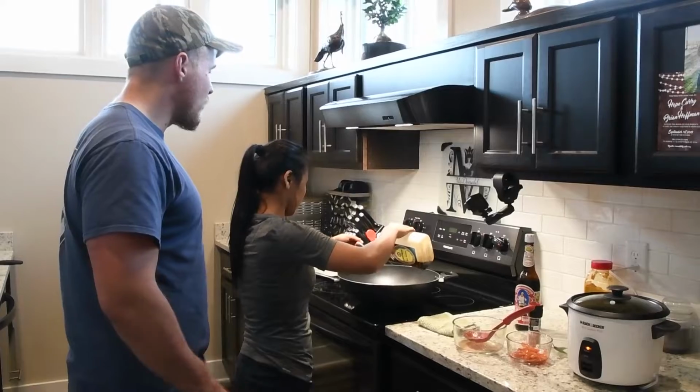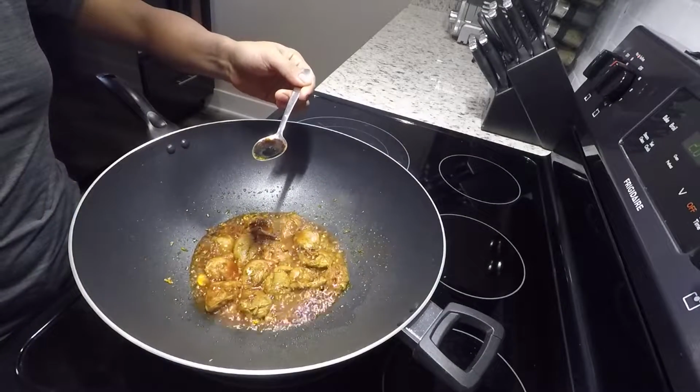Now she's going to take a little bit of this soy sauce. I'm going to throw that in there with it.